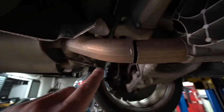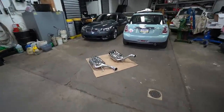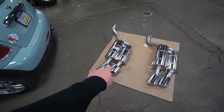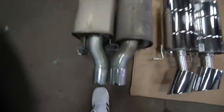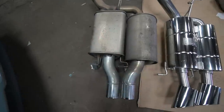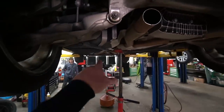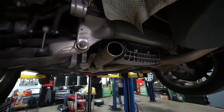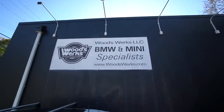We've cut the old exhaust — we're going to see if this is enough or if they have to cut a little further back, and I'm going to mount up the first side of the exhaust. At the same time we're getting an oil change as well. We got the driver's side off — look at the difference in the mufflers. This one weighs about five to ten pounds more as well, so we're doing some weight savings too. It's an actual muffler building going on but we'll have to wait.